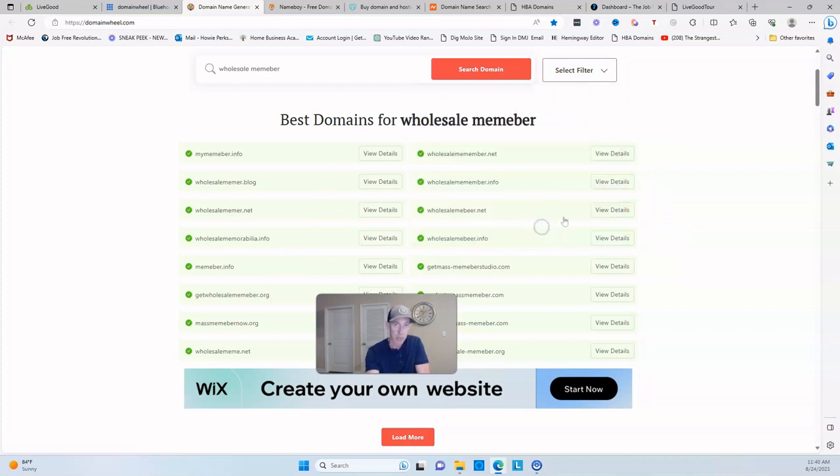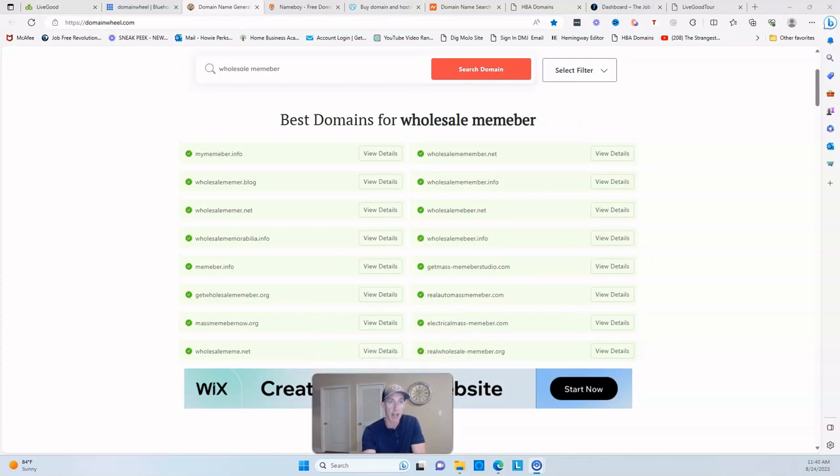I've been to this site, and sometimes it takes a while, it spins, but this happened pretty fast. As you see, now you get a bunch of different ideas, and all these domains are available. So if you need help figuring out what domain, whether it's for the business, for the product, whatever it may be, a lot of people just use their name. I used to have howieperks.com and howardperks.com, and somebody's squatting on my domains because I let them go when I took a break from internet marketing. Somebody has them, and I can't get them yet, so I had to create the new joinhowie.biz, and somebody's squatting on joinhowie.com. It's not in use right now, so I'm hoping they'll let it go soon so I can get some of the ones that I want.